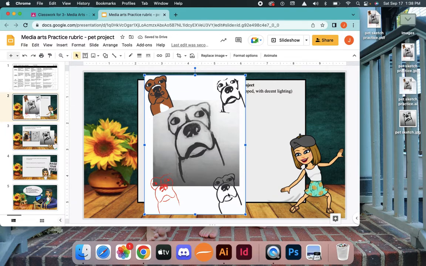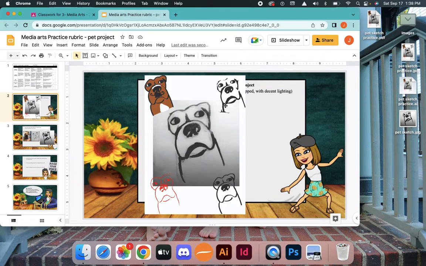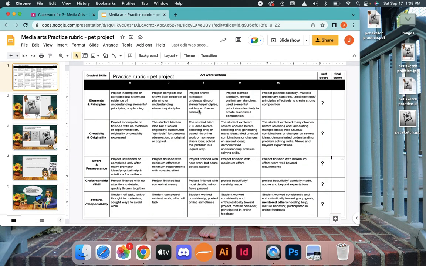Now this shows me my original photograph. Remember, I did the pen tool, the paintbrush tool, image tracing, drawing with shapes. I was able to get through all the tutorials. If you were not, that's okay. This is not going to count, but I'm going to show you how that's going to affect your grade in the future when we move forward. So the elements and principles, if I were to give this to you as an assignment, I want to see that you've tried all the tools, regardless of how it looks. It could have all that messy stuff, that when you did the image trace, maybe you didn't get to finish it, but it shows me you at least tried and went through every tutorial. It shows me some effort.